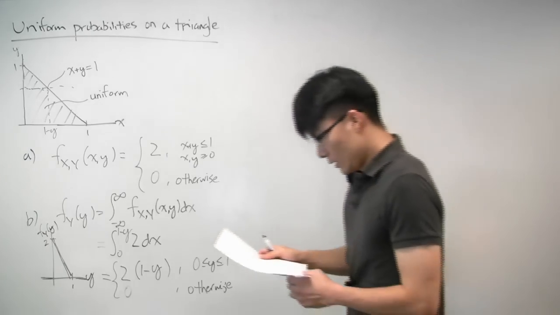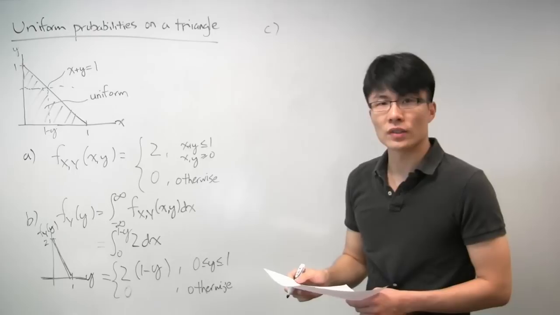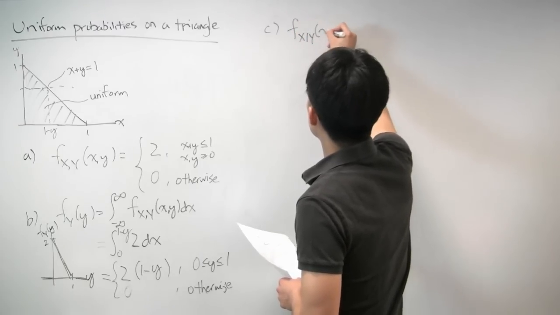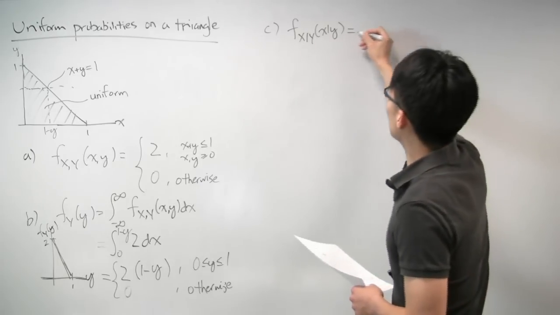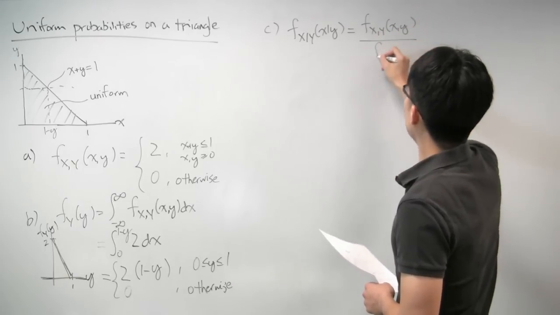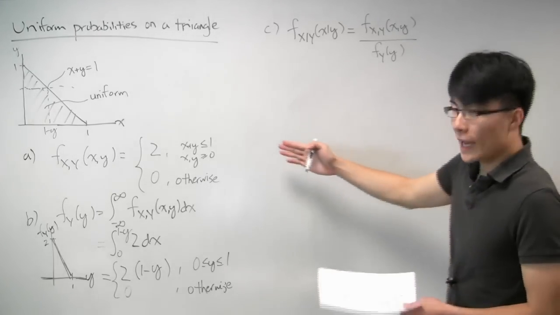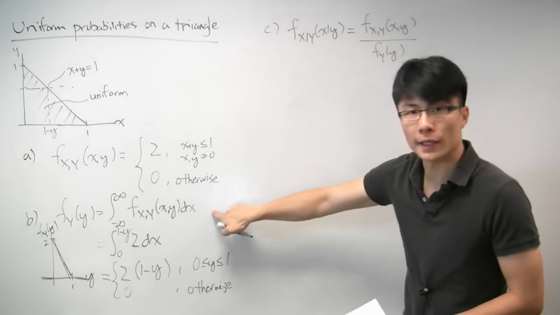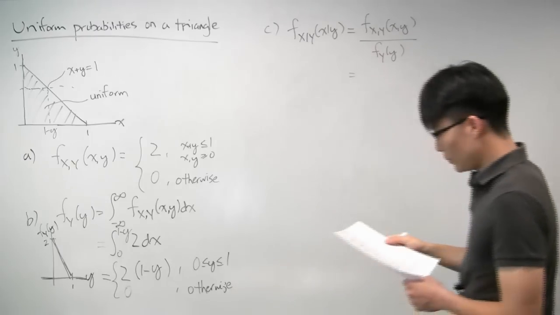Okay. So now the next thing that we want to do is calculate the conditional PDF of x given y. Let's just recall what that means. This is what we're looking for, the conditional PDF of x given y. And remember, this is calculated by taking the joint and dividing by the marginal of y. So we actually have the top and the bottom. We have the joint PDF from part A, and from part B, we calculated the marginal PDF of y. So we have both pieces. So let's plug them in.